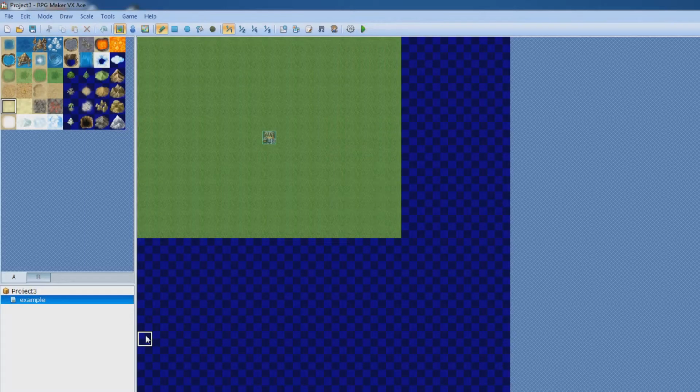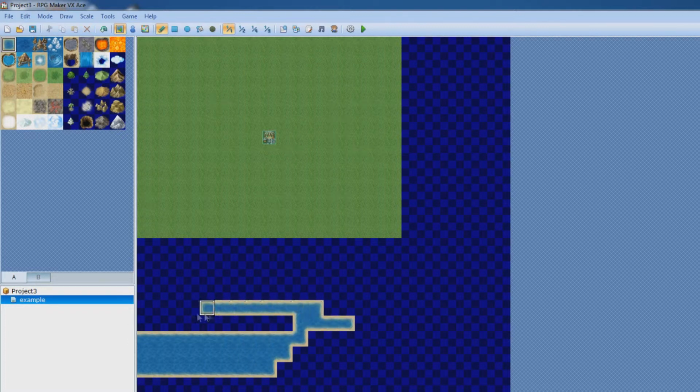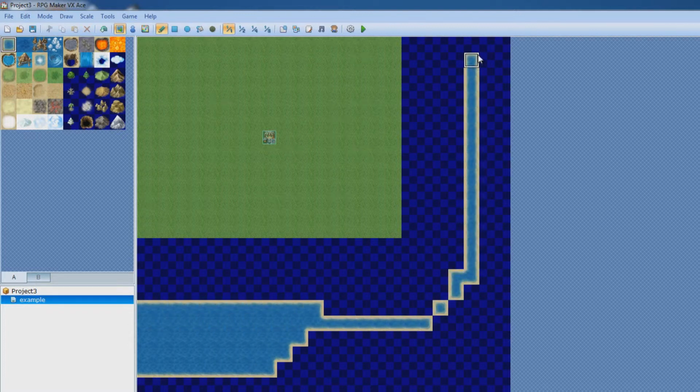So now that we have that out of the way, we don't really want a parallax background. We're going to make this an islands sort of area. So we will have some water. Not sure if that's the water I'm going to use. It's good to play around with the tiles just to figure out exactly what you want to use. I sort of like the beach one a little bit better, so we'll go with that. We're going to have this all the way around, because as I said, this is going to be an island.